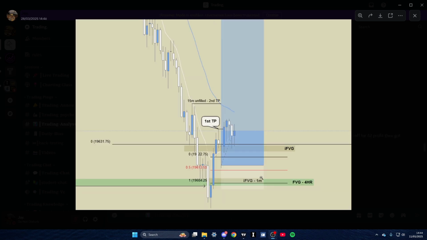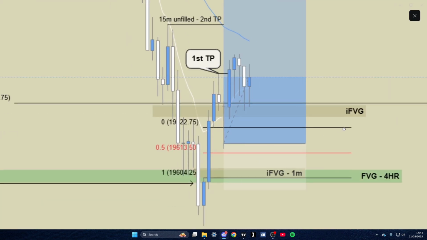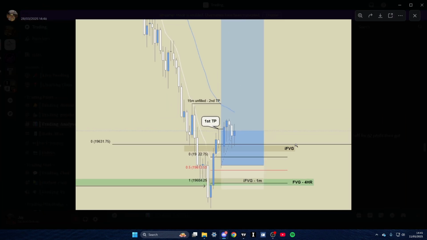So the larger the fair value gap, I tend to enter off consequent encroachment for a better risk to reward. Now, as you can see with this trade that I took, price didn't fill consequent encroachment of this fair value gap right here. So if I had been waiting for the consequent encroachment of this fair value gap to get filled, my trade would not have been valid, and I would have missed out on this trade. So that is the risk that you sort of have when trading consequent encroachment in these fair value gaps.